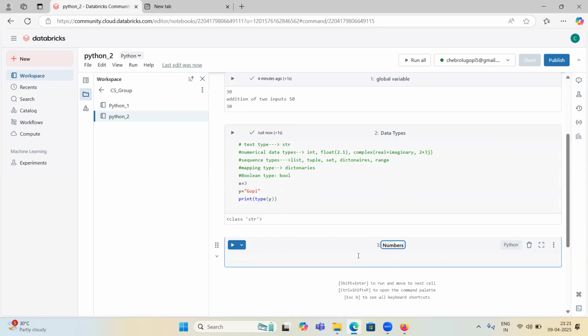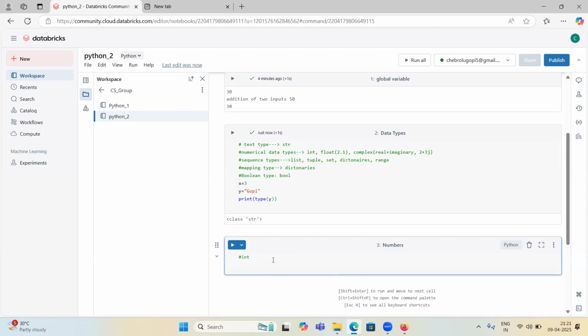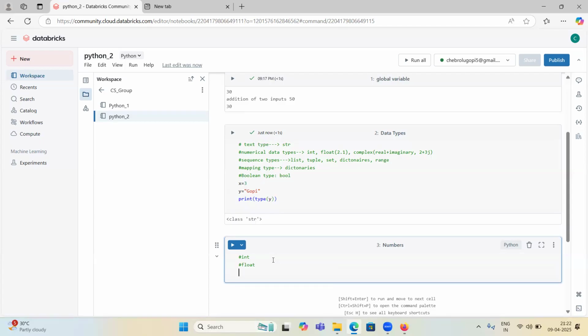In numerical data types, we have integer, float, and then complex. Integer means whole numbers, which don't have a decimal part, from minus infinity to plus infinity. So they all are called integers.